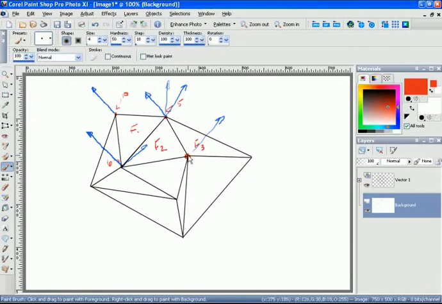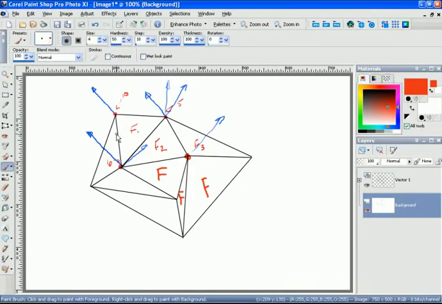This vertex is part of face number 2, face number 3, this face here, and this face here. So really, there are 5 faces that use this vertex here, which means we're going to have 5 different normals that are calculated for each of these faces. What we need to do is basically get all these normals and then average them out for this vertex. We'll need to do this for every single vertex in our geometry because each one will have a different number of faces associated with it.